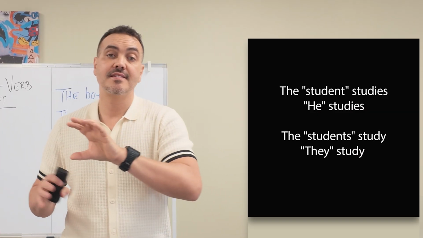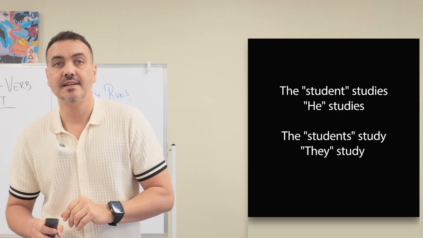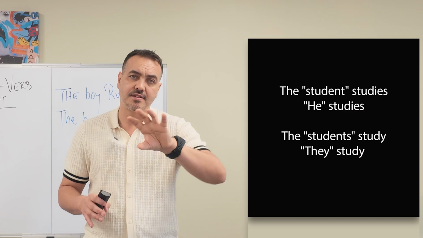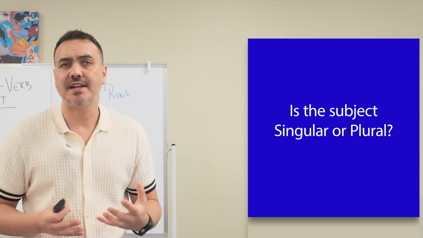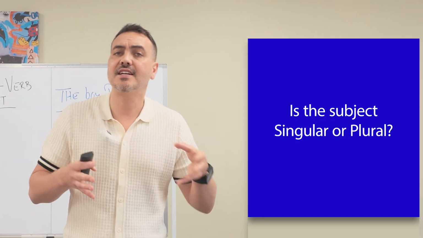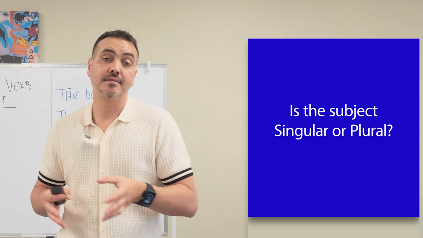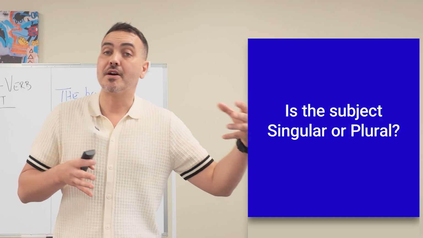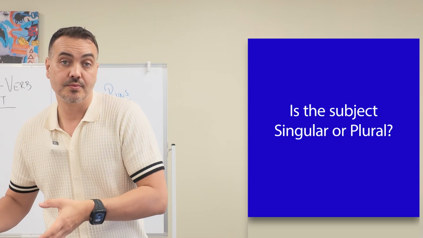They study. Okay? Notice the difference, the change to the verb. The teacher explains. Okay? They explain. So when you're not sure which verb to use, the first thing you have to ask yourself is: is the subject singular or is it plural? Is it one person or is it two? Okay?